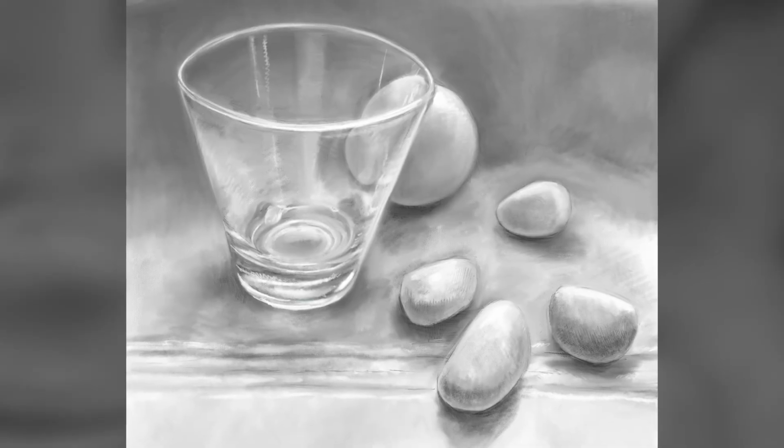So I hope you have a good time making your still life, and I hope it teaches you a little bit more about light and shadow.